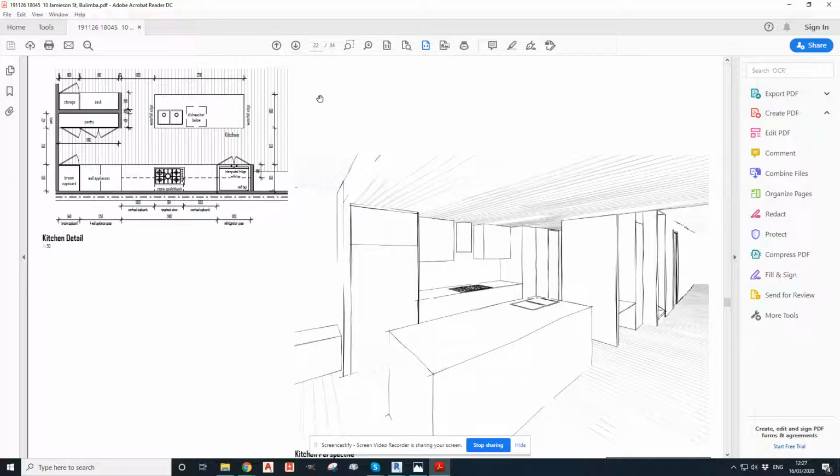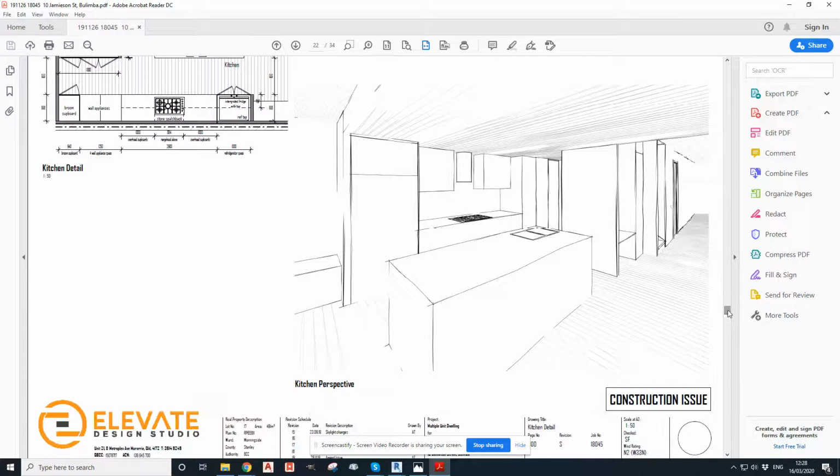But at the same time, some builders don't like it because they don't like flicking through all the pieces of paper. It's very varied between who you get. Preferably, I'd prefer to work off that. I just like things looking clean and neat. Like I said, you can't see the doors or the drawers or anything like that, but it's there just to show the vision. You'll be able to work on some of that stuff.